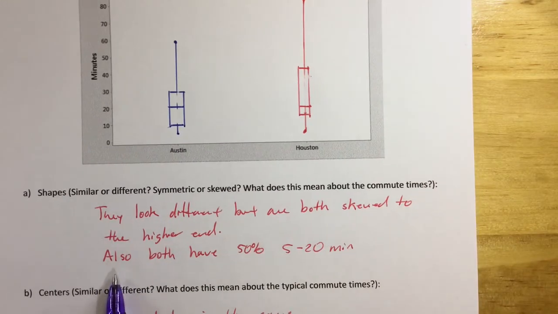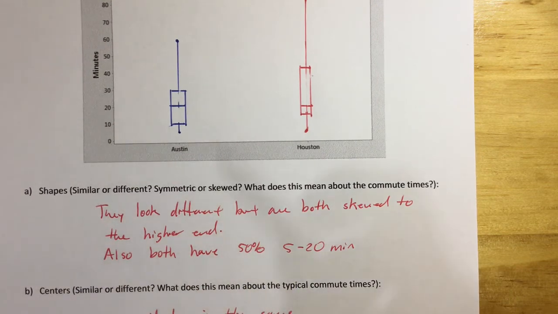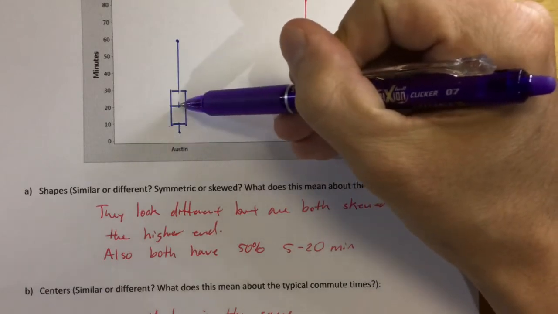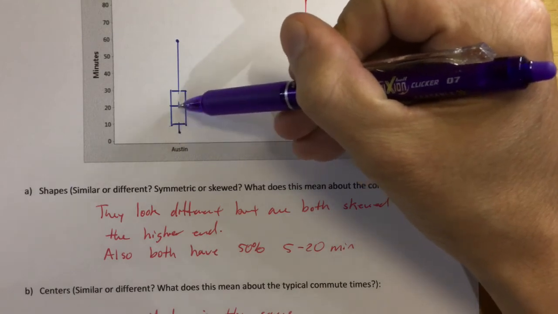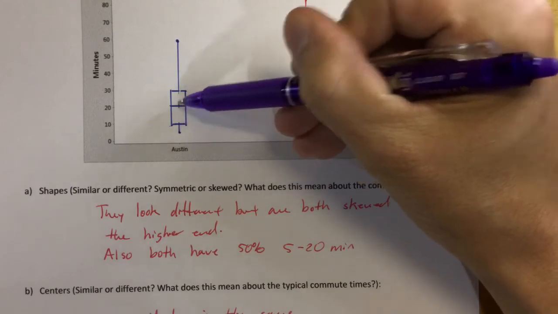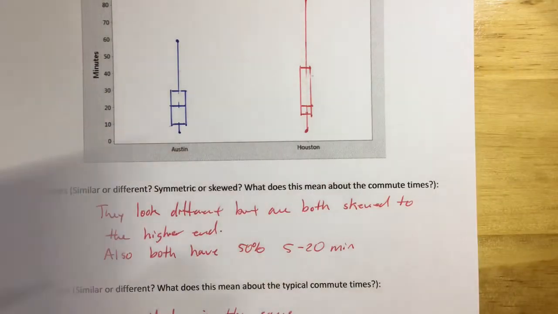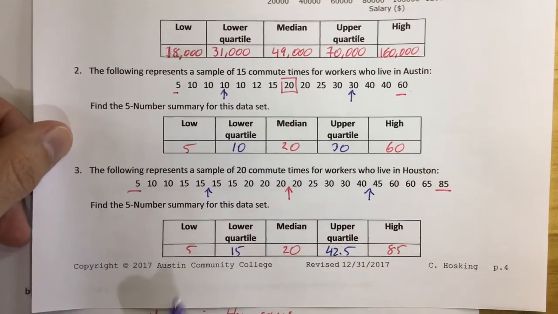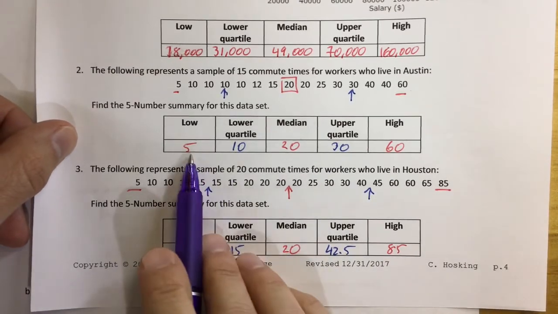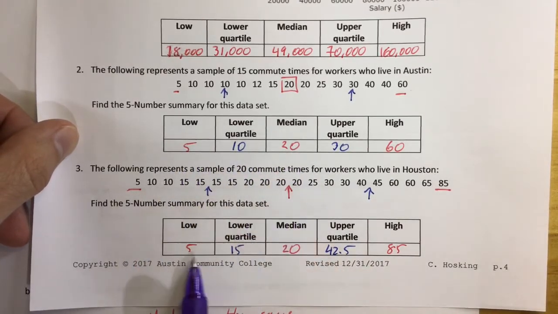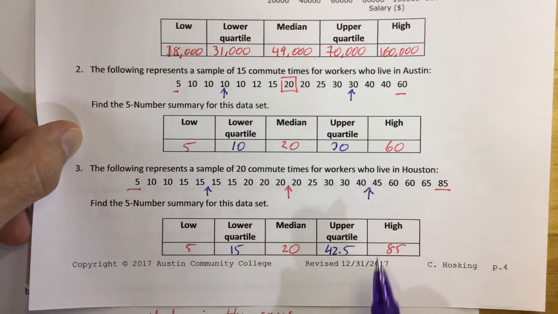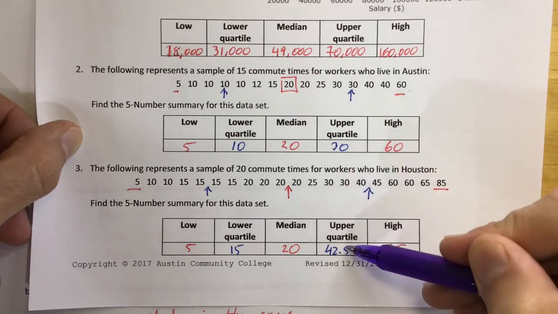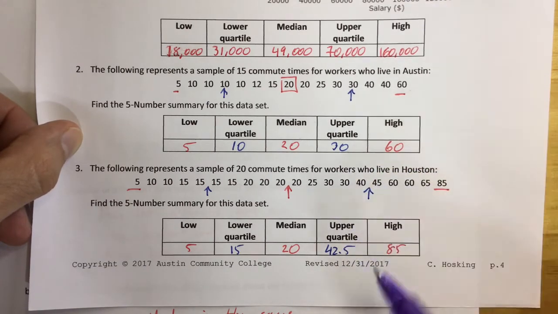What else? Right. They also have 50% within 5 to 20 minutes. Oh, that was a good observation here, is that from their low end to their median, that's 25% and 25% there. So the bottom 25% was from 5 to 20, just like this one was here. So let me bring up the actual numbers. All these numbers are on the graph, but we actually get to see them. But look, 50% of the data is from 5 to 20, 50% of the data is from 5 to 20. It's on the top half where they're both getting skewed. The difference, and even these numbers aren't too far apart. I mean, they're different, but they're not way too far apart.